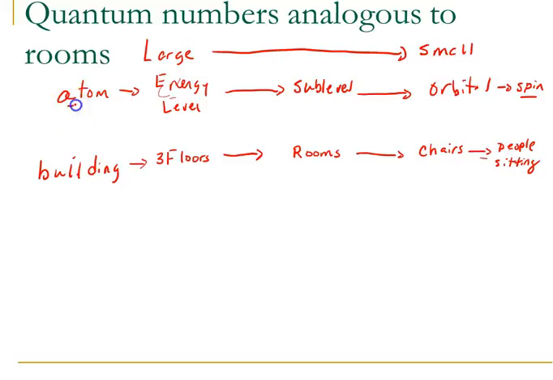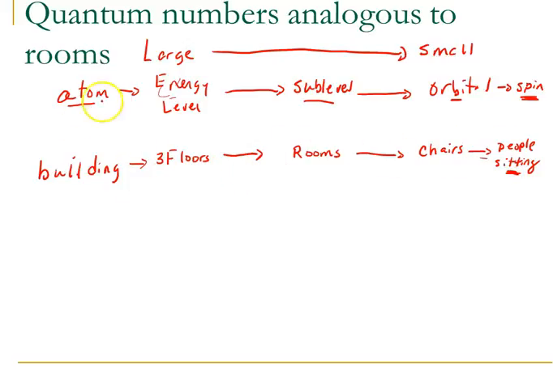So this is very similar. We start out at a large scale. We can see an atom at a distance, which looks like a fuzzy blob, a cloud. We then zoom in closer, and we can see that that cloud is actually broken into energy spaces. And within those energy spaces, we have subspaces that are smaller, such as rooms on a floor of a building. And then within the sublevel, we have other regions of space that can be occupied by electrons, such as orbitals, just like we have rooms, and in rooms we have chairs that can be occupied by people. And then finally we can see what the electrons are doing, just like if we came in close enough, we could see what people were doing, which is sitting in the chairs.